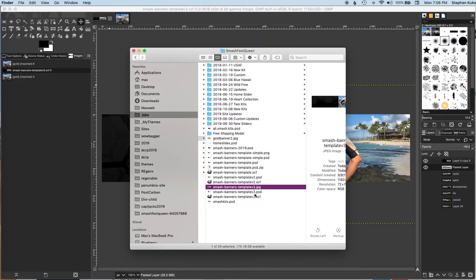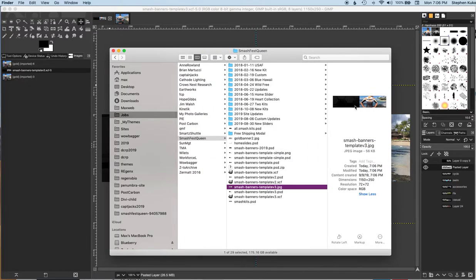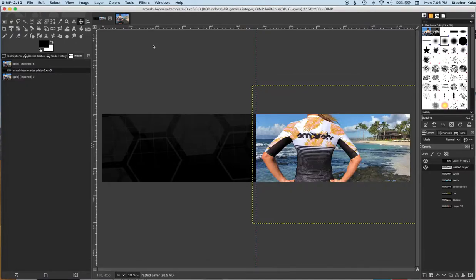Because I started with the PSD file, and then I saved the XCF file, it exported it with the same name, but as a JPEG. So that's your JPEG that you can then use in the Shopify interface and save it as your banners.